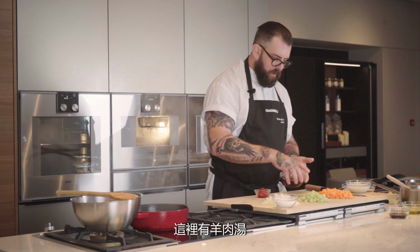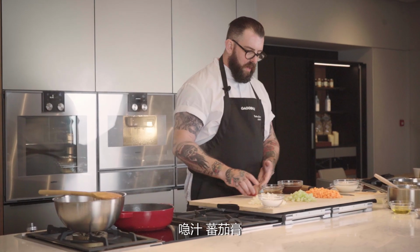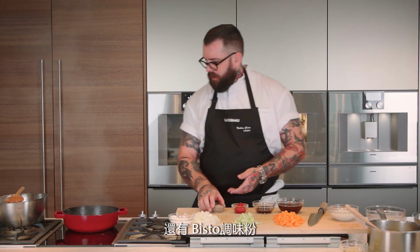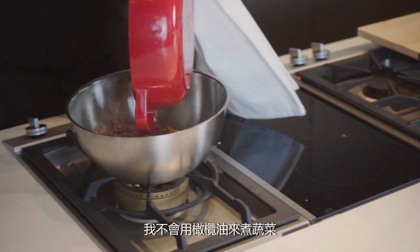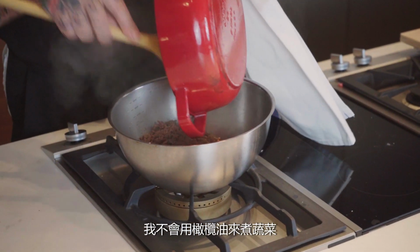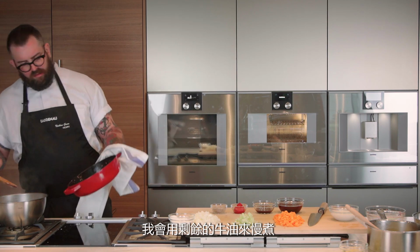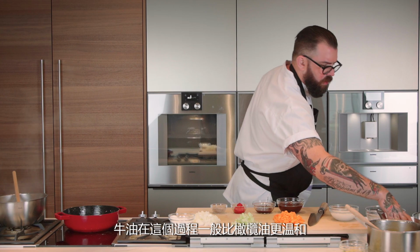Here I got ready some lamb stock, a little bit of Worcester sauce, some tomato paste, and then Bovril. For those of you who don't know what Bovril is, it's an instant gravy you get from the UK. For the vegetables, I'm not going to use olive oil. I'm going to use a little bit of butter, the leftover butter from the mashed potatoes, just to sweat them in, because butter sweats slightly more gently than, say, olive oil does.